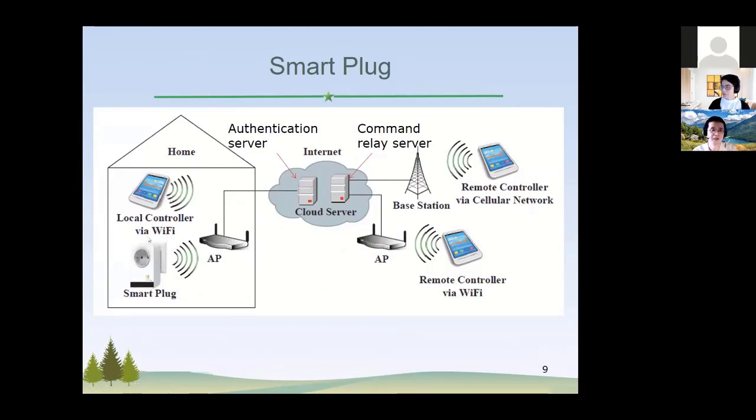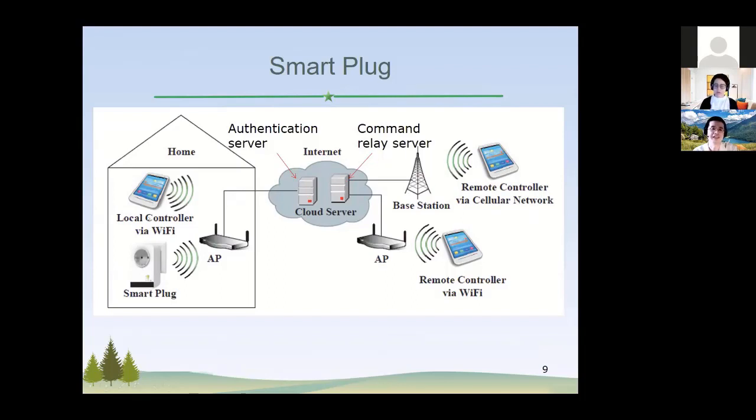You can control this device, the smart plug, locally. You can also control it remotely. In this case, I'm talking about the Edimax smart plugs from the company called Edimax. They've set up a few servers on the internet. They have the authentication server, which documents a lot of names and credentials. They also have the command release server, which means when you send your command from your cellular network to this device, the command will first go to the command release server, and the release server will relay the command to your smart plug.